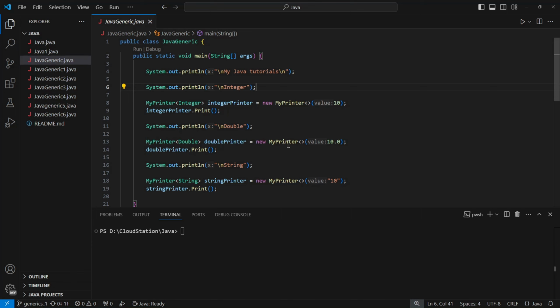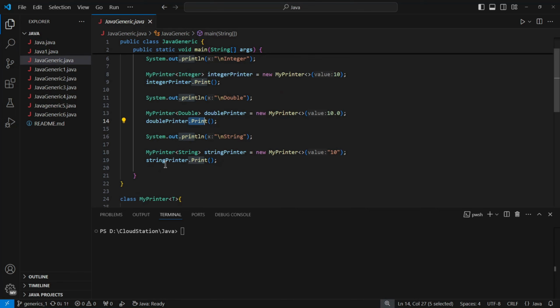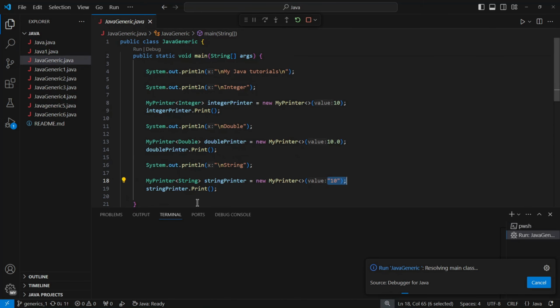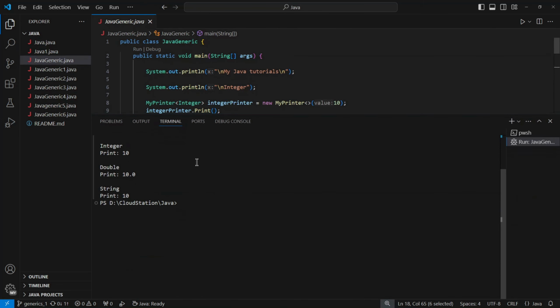Again, new MyPrinter with the value of 10 as double, and print it out. The same we can use MyPrinter of type String. MyPrinter, value 10, but now String, and print it out. We run the code and we see it works perfectly.